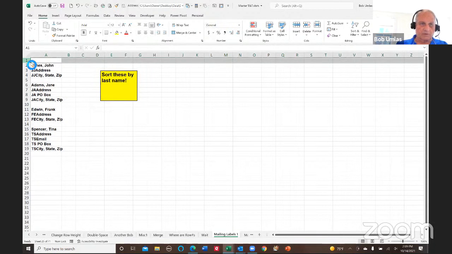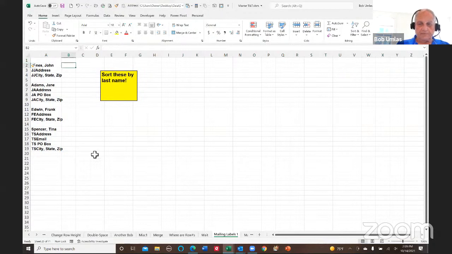I'm going to insert a row, Control+, and then I'm putting a formula in here that says if the cell to the left and above is blank, that way I know I'm in a new group. So for a new group, I want to pick up the cell to the left. Otherwise, I want to pick up the cell above. And the cell above contains nothing.